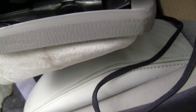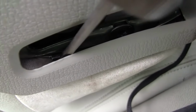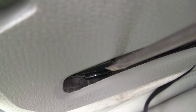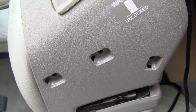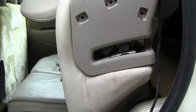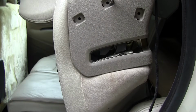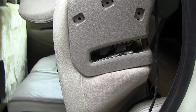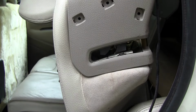Okay, hopefully you can see that my tab is going back down here on the bottom where it should be. And now I can push the cover back in and it should line up with the 3 holes. I've got my tab back in, it's pushed in tight, my holes are lined up, I've already got my screw in started at the top. I'm going to go ahead and put those screws all the way in. The cover is around the upholstery and everything is like it should be.